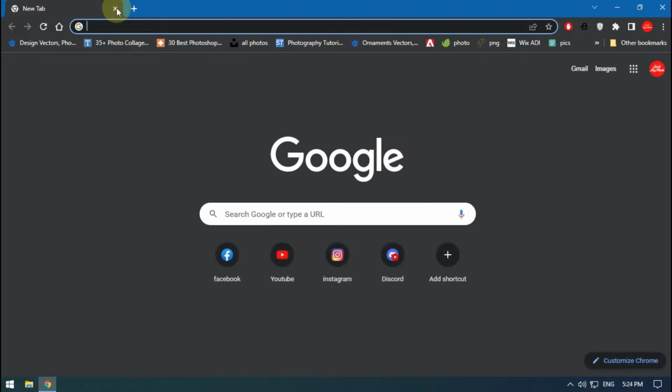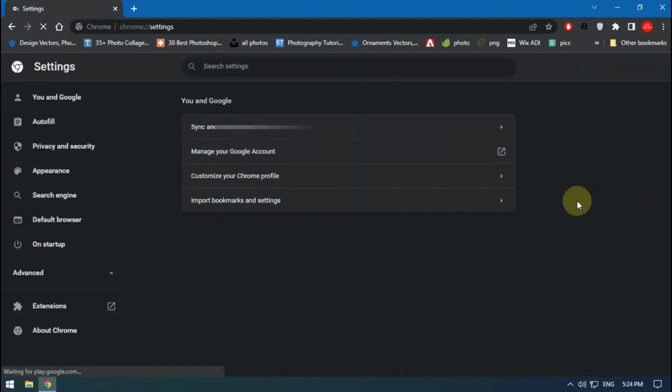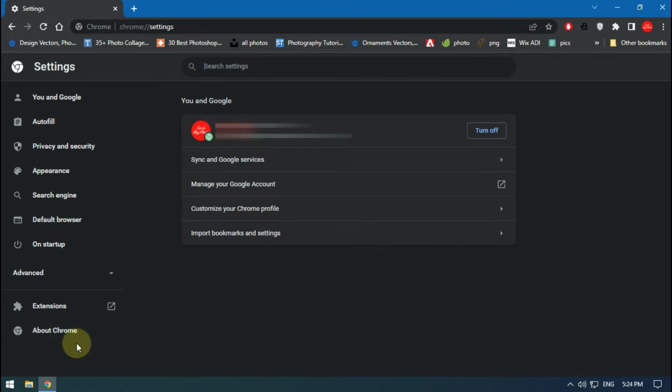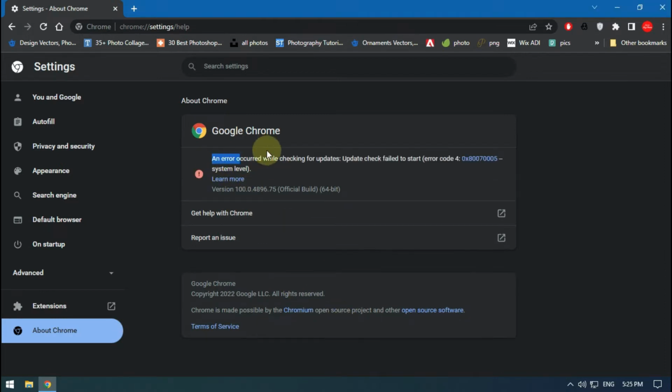Now let's go to the first method to make it faster. This step is so easy, and this one is done automatically by the browser. There are 3 dots in the upper right corner of your browser. Click it and go to settings. In here, click About Chrome at the bottom left side. In that window, it automatically runs the update. It searches if there is any new update, and it will download it. A Chrome update will make the browser fast. If you are updated to the new version, you won't need to worry about that. If this didn't fix your issue, we can go to the next step to make it fast.